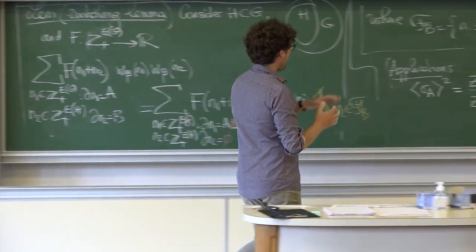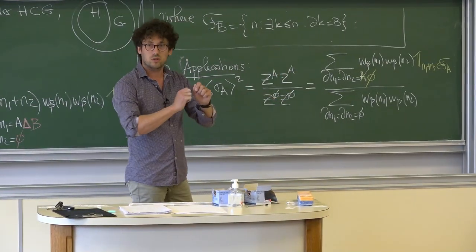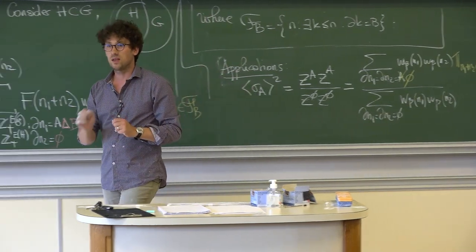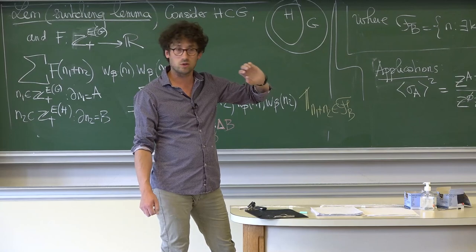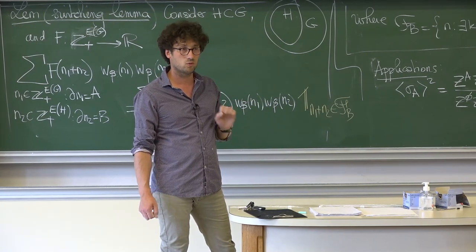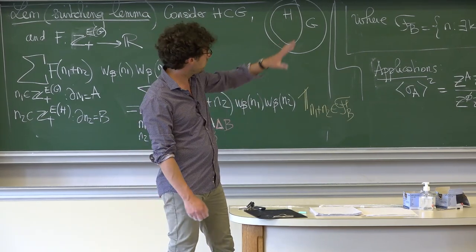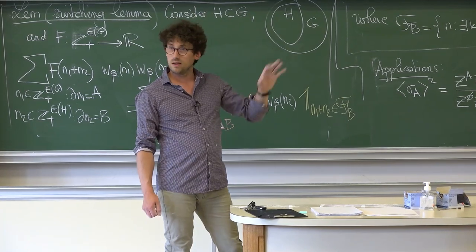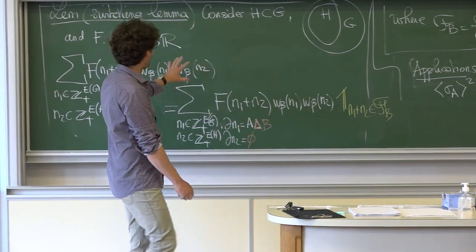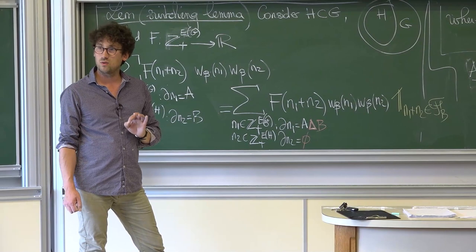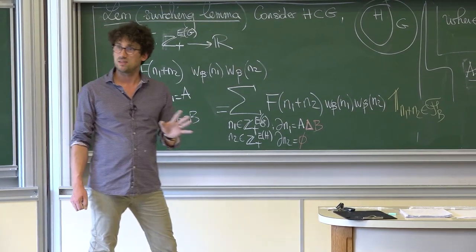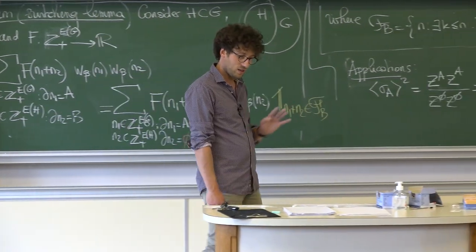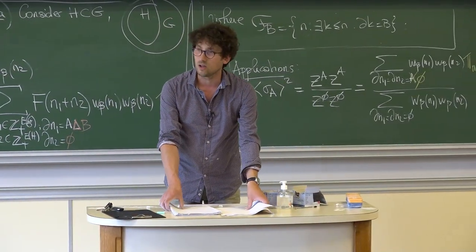So this was just, I will re-explain all these applications, really, I will go through the lines because I think all these things are non-trivial. The Simon-Lieb inequality, if you don't have the random current, is not straightforward to derive at all. But with the switching lemma, it's a very cool thing. And by the way, you can try to prove the switching lemma. It's a very cool combinatorial argument. I will present the proof next week, but I recommend that you try a little bit.